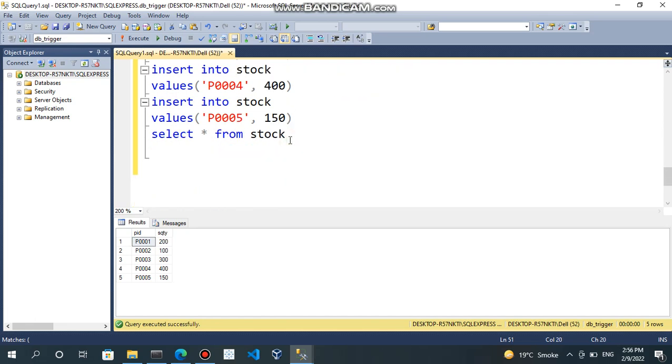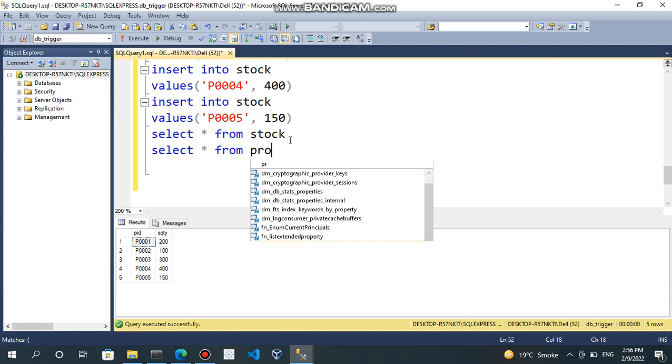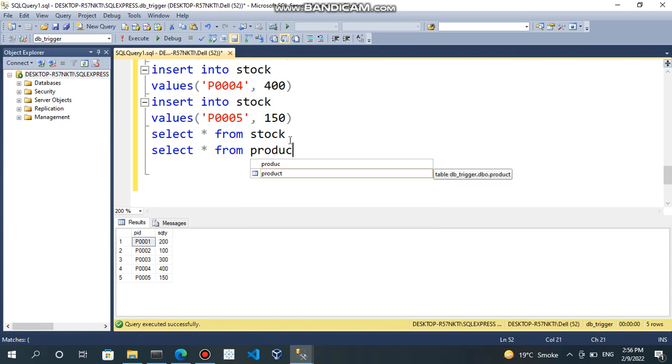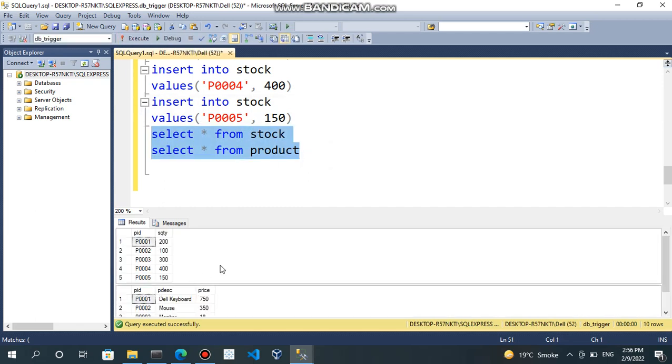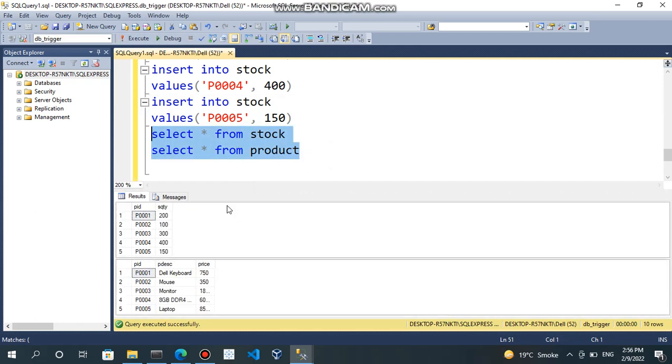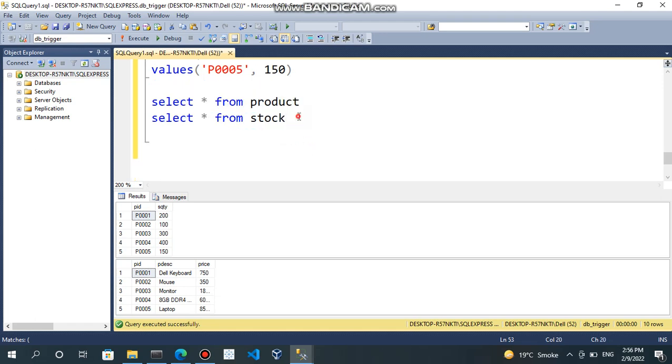Here first table was, say, select star from product. Select star from. Now I am going to select these 2 tables, execute. You will be getting both tables here. I mean product one, let's see like that. Control X and I am writing here Control V. Select this, execute this.